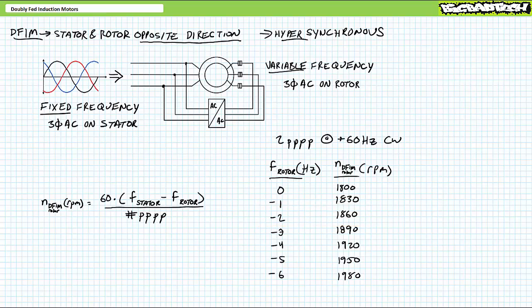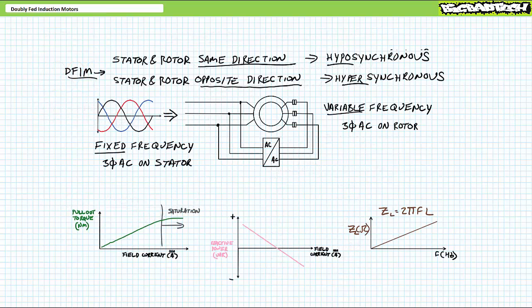Again, you might think of this in relative terms. Let's say a car traveling at 60 miles per hour passes another car traveling at 10 miles per hour in the opposite direction. Understandably, there'd be a 70 miles per hour differential between these two opposite moving cars, and so on.